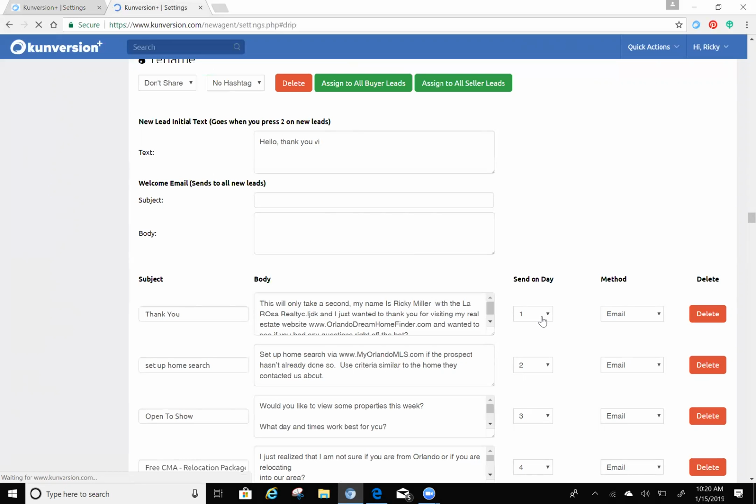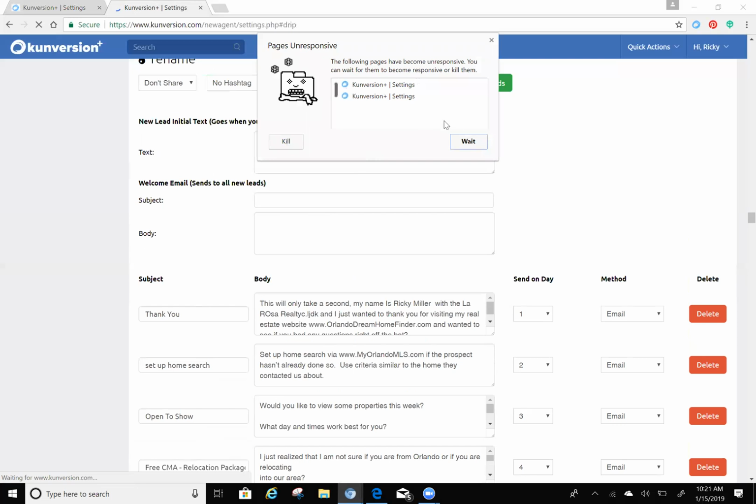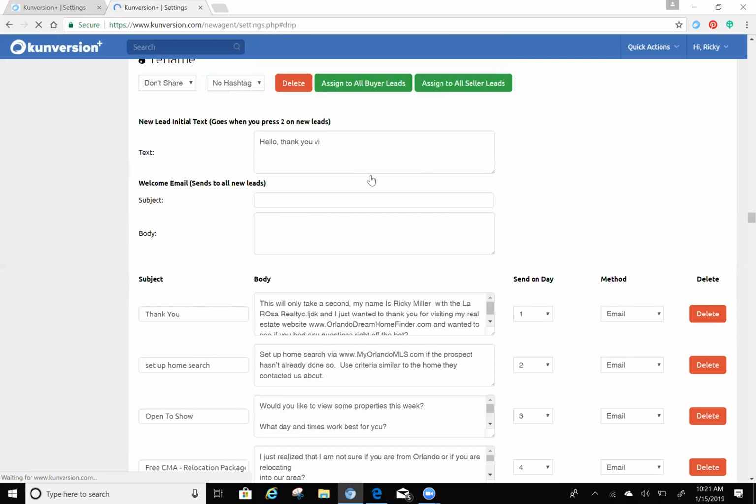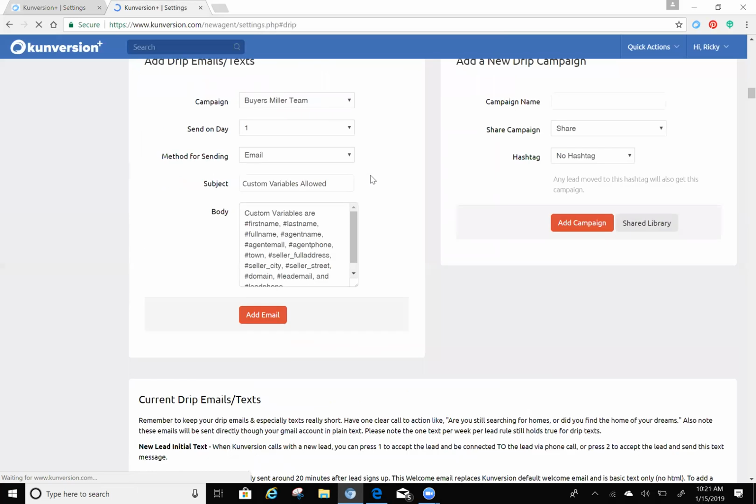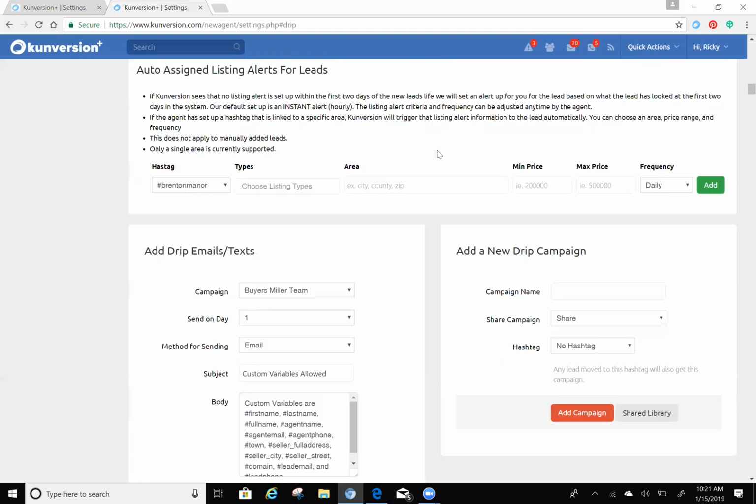If they come and they have a phone number registered with their account, so they go to your link and type their phone number in, you should instantly get a call from Conversion, and it's going to say, "Hi, this is Conversion. You have a live person that's looking for a home in Lakeland. Would you like to live connect? Press 1. If you'd like to send a text message, press 2." And if you press 2, that's going to instantly send them that text message within 2 seconds. So when you hit 2, within 2 seconds, before you can hang up the phone, they've received the text message from you. That email had already gone out, so you don't have to worry about that. So that goes out instantly. That's what I like about Conversion.